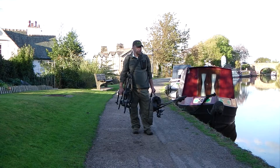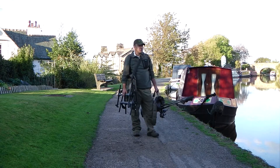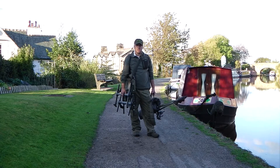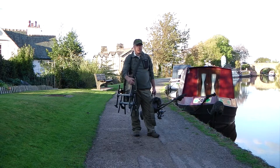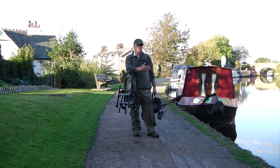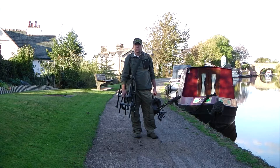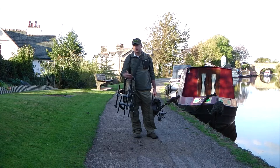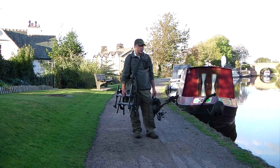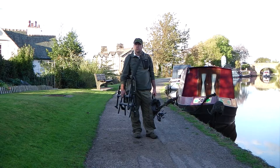Hey, welcome to Last Cass. Today you join me on the canal side — it's my first fishing session of the October to March season. In the background there are a few stationary boats, and it's always a good place to start. If you see any boats moored up, that's where you'll find pike just sitting underneath, in the dark shadows, waiting for a prey fish to come by — whether it's a small perch or a small roach. This is not the peg I'm going to be fishing this afternoon, but I'll always have a look and may come back to it later.